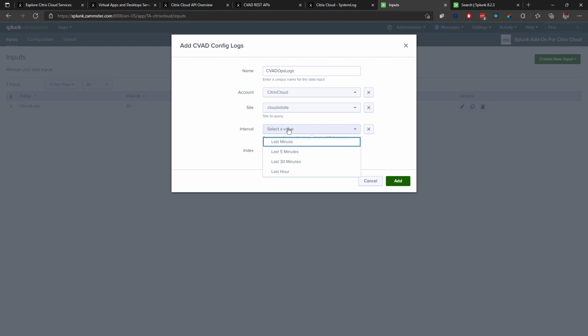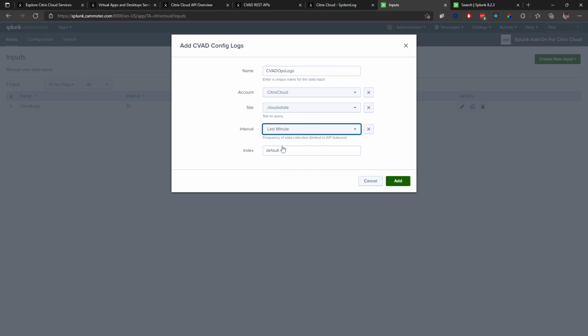And then there's also a set number of intervals that we can pull this logging data for. This is actually dictated by the API itself. The more frequently that you pull this information, obviously the more frequently you'll have the data. However, the scheduling is imperfect, so this is not a checkpointed input. It just looks back for a certain amount of time. So if making sure to gather all the events is important to you, stretching out to something like the last hour, while it will reduce the frequency with which you get the information, it's more likely that you'll catch all the events in one big batch.